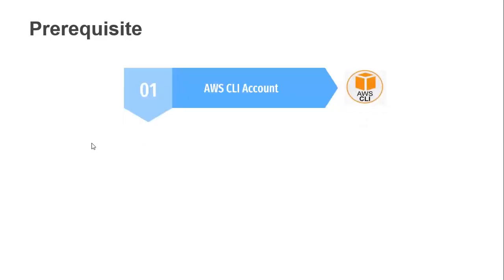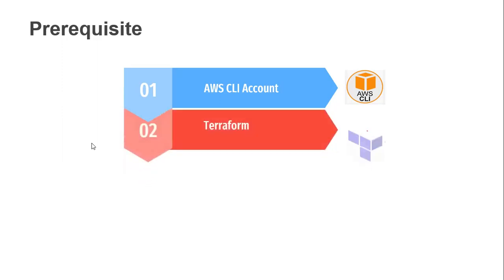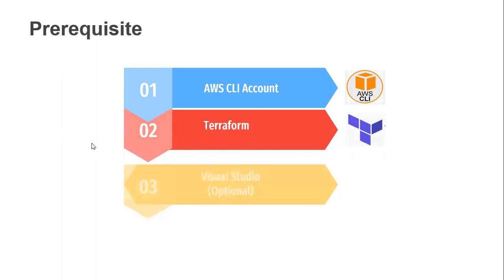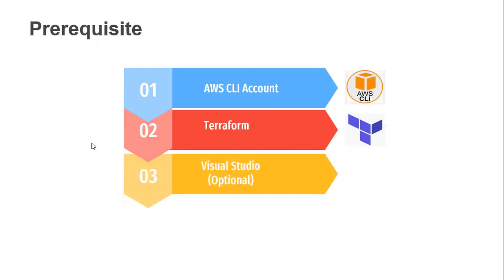If you want to follow along with me, the main prerequisite would be first creating an AWS CLI account. You have to create an account which has programmatic access so that we can interact with Amazon Cloud. Then you must have Terraform installed on your system. And at last, I'm going to use Visual Studio.